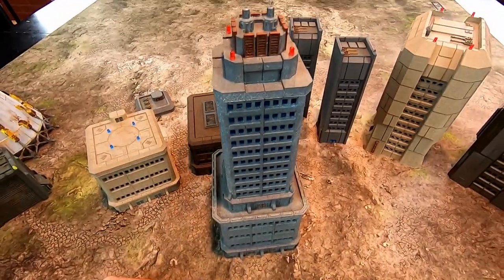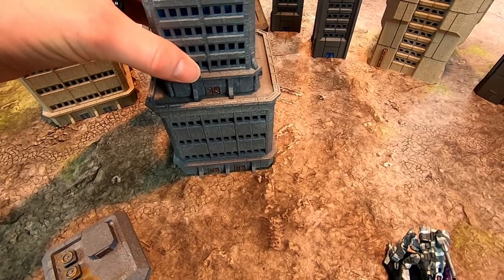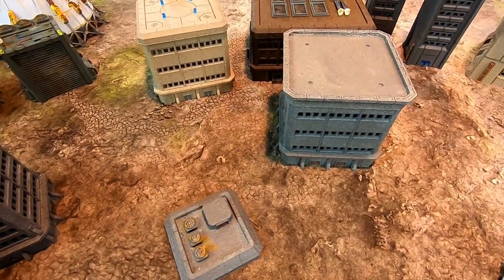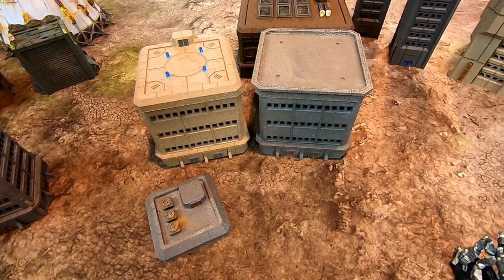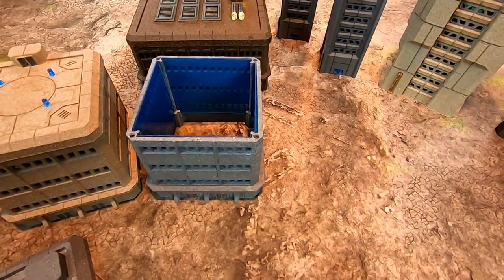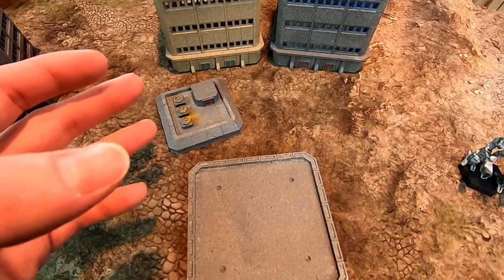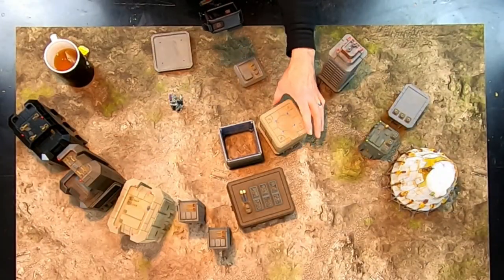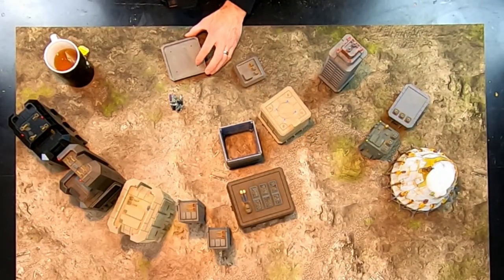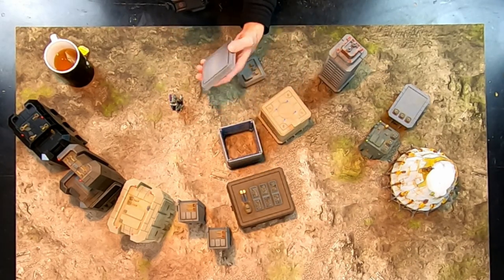So this big old building is actually 2 separate buildings. And these two are the same building. They just have a different roof. And I do have a second one of these in gray if I wanted to split them up. I just didn't pull it out. And what you can do is, you notice it has magnet holes here. So you can put it there. It has magnet holes on the other side too.